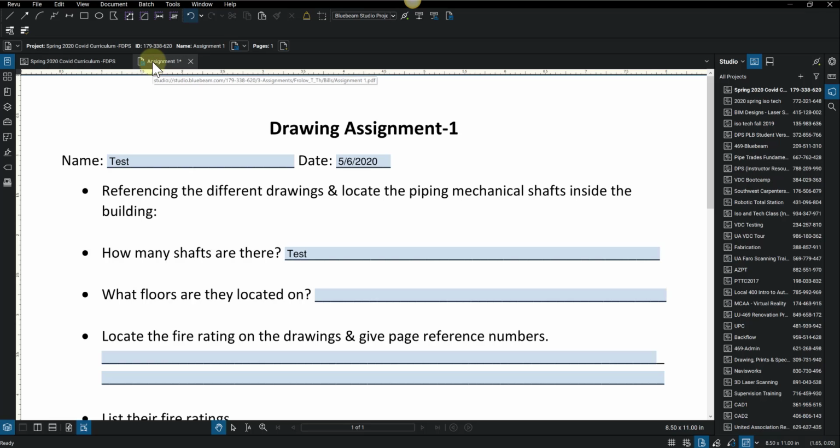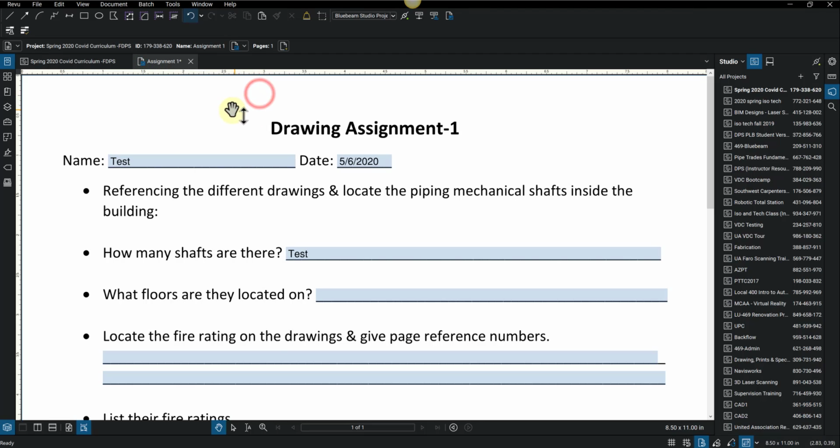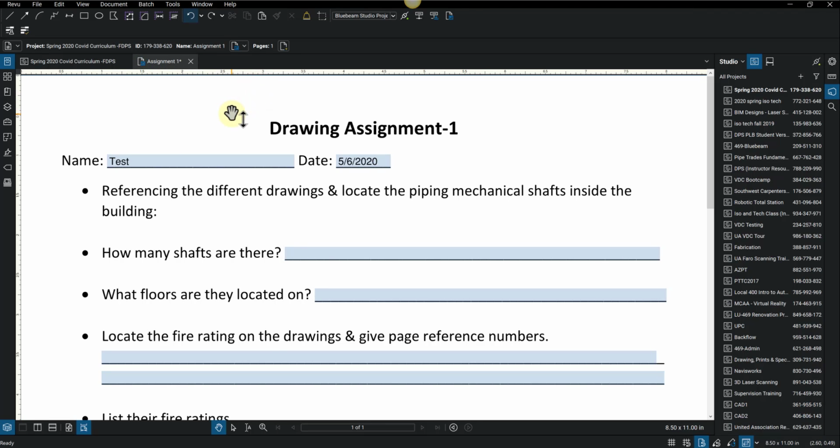Move your cursor to the page icon to the left of the file name and click the icon and select Check In. Once this is complete, you can move on to other assignments. Remember, if you've checked out a document, you must check it back in so your coordinator or instructor can grade it.